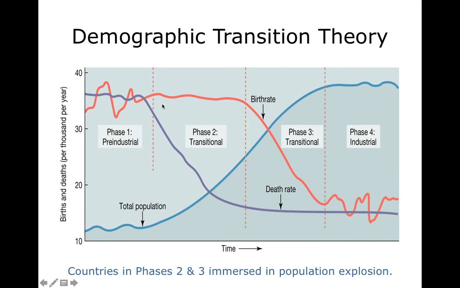So if we know that, and if we go into a country like, let's say, Ethiopia, who has a projected economic growth in the next couple of years, and they are presumably, in the next few decades, going to be at this part of their transition, if we were to go in there and couple their lower death rate with increased access to birth control, a really progressive campaign inside that economy saying, use condoms, get on birth control, with really easy access as an economy is growing, then what we would see is the transition for places like Ethiopia from a poor place to a wealthy place without that growth in population. That's what we want to see.